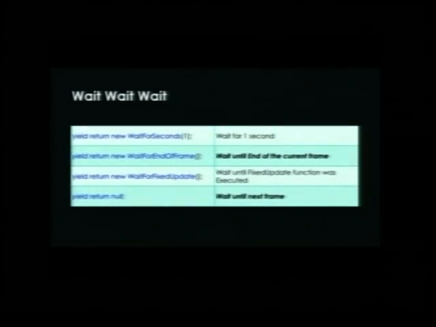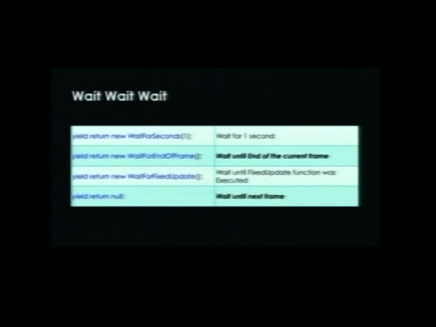In the previous example, I showed you how to use yield return null. Unity provides more useful functions based on coroutine, which is WaitForSeconds. WaitForSeconds takes one parameter, which is the duration you want to wait. I usually use it when I want to delay something.